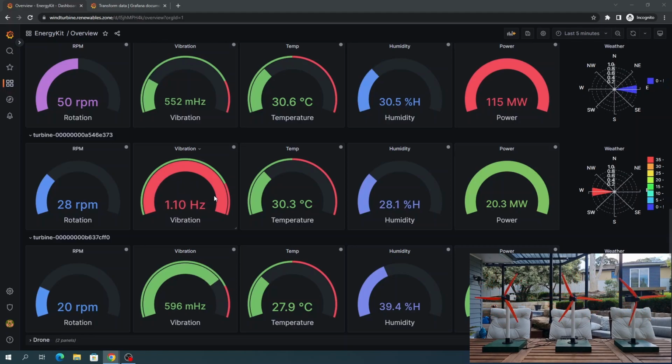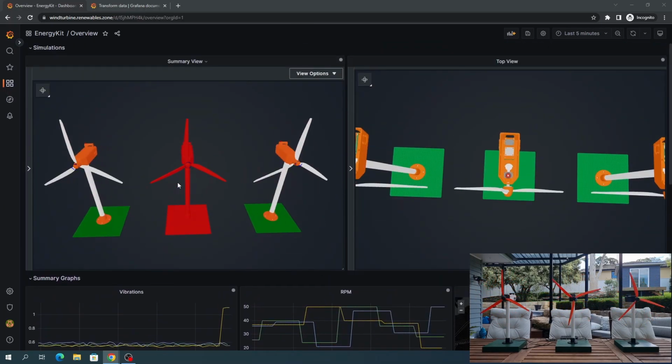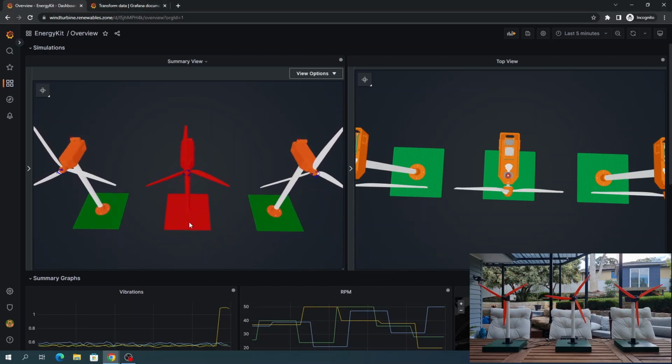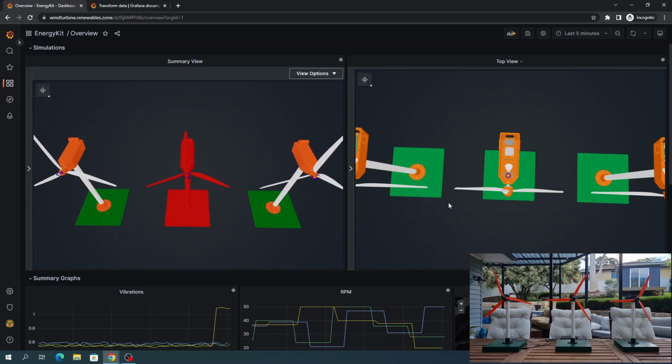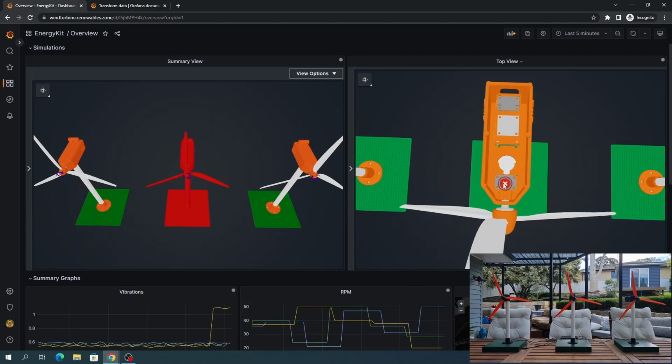spike in our dashboard. If we take a look at our digital twin scenes, we can see which turbine is specifically affected as it's shaded red to indicate a general fault with that turbine. If we take a look at our other scene, and we zoom in on the internals, we can see which of the hardware within the turbine is specifically affected, and in this case, it is the vibration sensor.